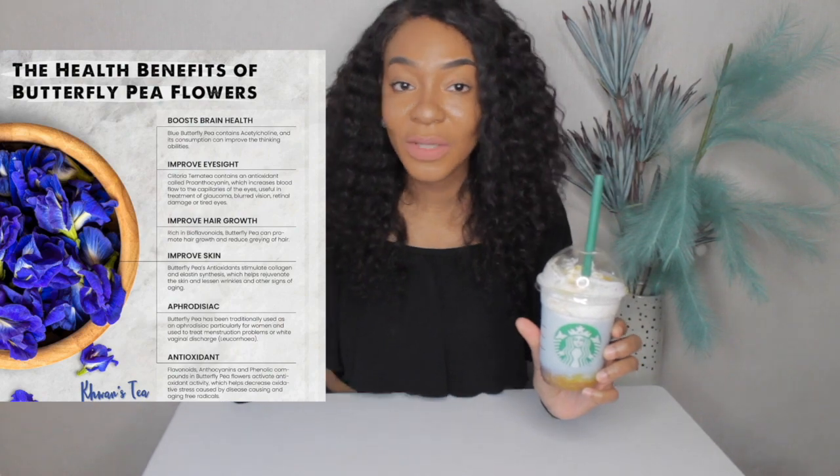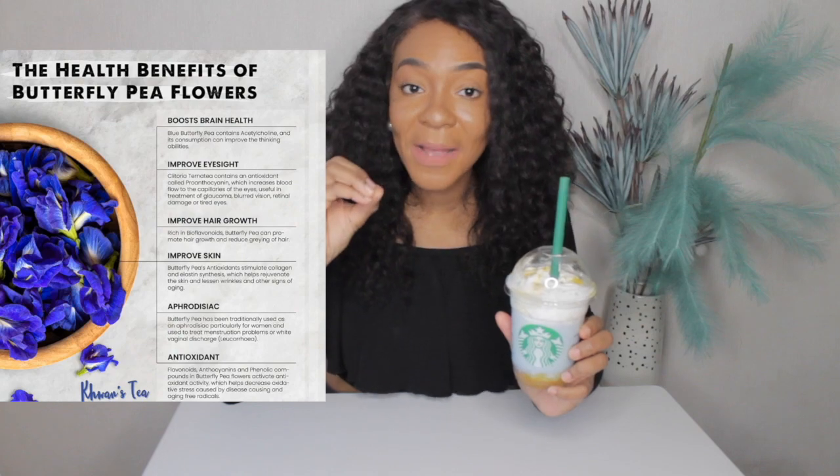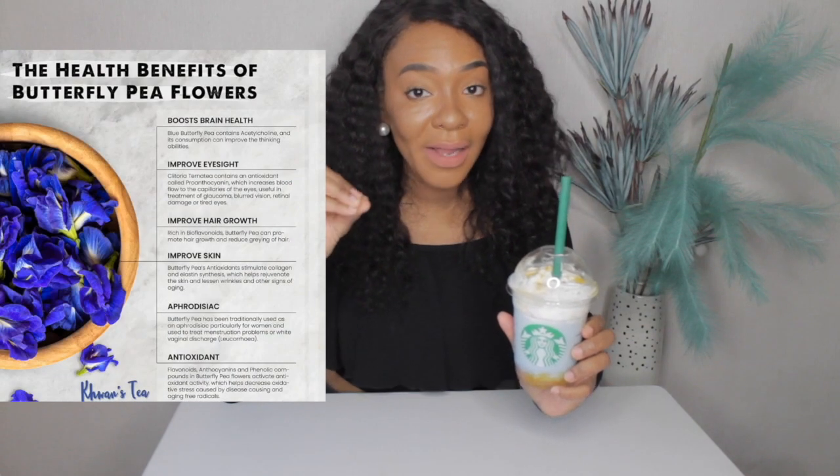This is number 14, that represents Kanagawa, and it's with butterfly pea flower syrup, guys. Butterfly pea flower has a lot of benefits — I'm just gonna list a few of them so that you guys can see the actual benefits of butterfly pea syrup. Butterfly pea flower in and of itself is really good for your immune system. It helps with your immune system, it boosts your brain functions, it helps with your eyesight, your skin. There are tons of beautiful benefits.